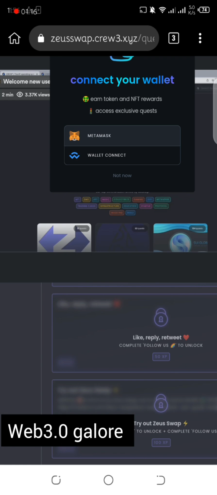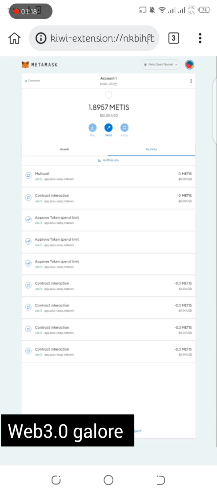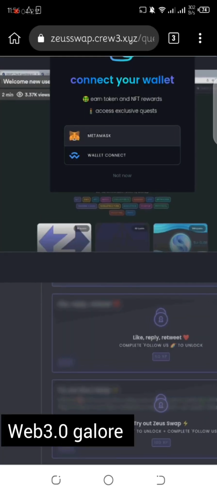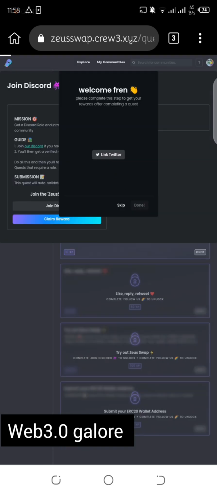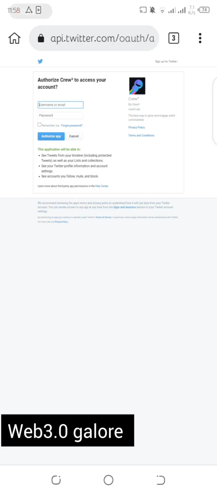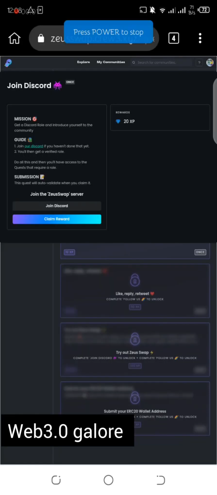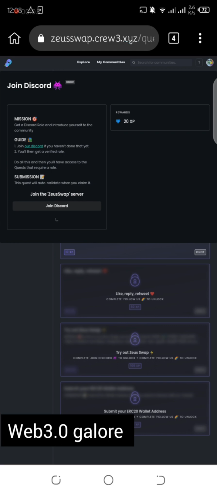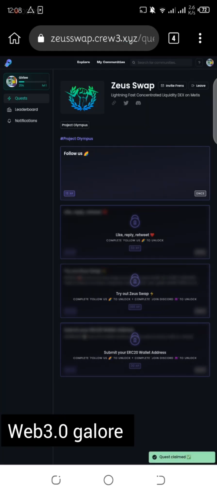It's going to be asking me to connect my wallet equally. I'm going to be connecting my wallet equally. So fine, my wallet is connected. I noticed that MetaMask these days is extremely slower than before, guys. I don't know if it's only me.